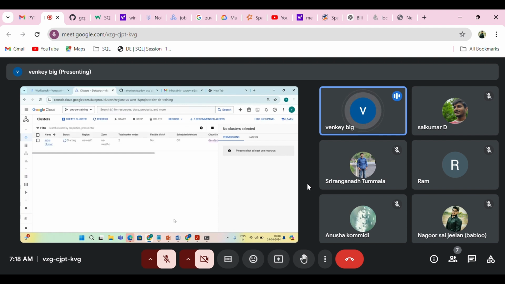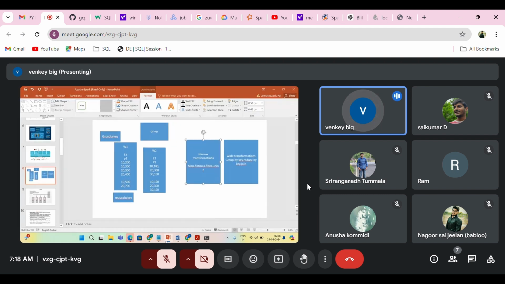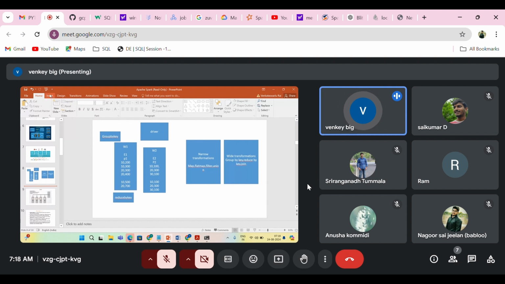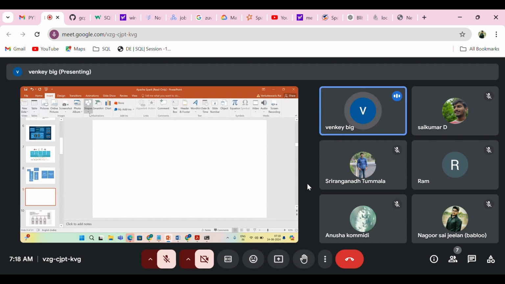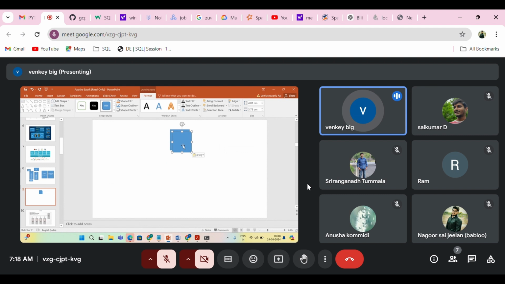Before going to this, let's see the introduction to the shared variables. Shared variables means, in Spark, sometimes you may need to declare a few variables which are required across the cluster. That is the major importance of these shared variables.